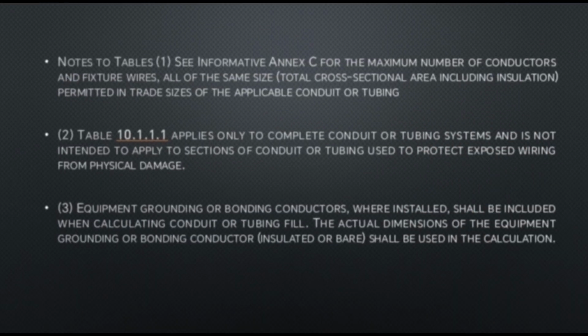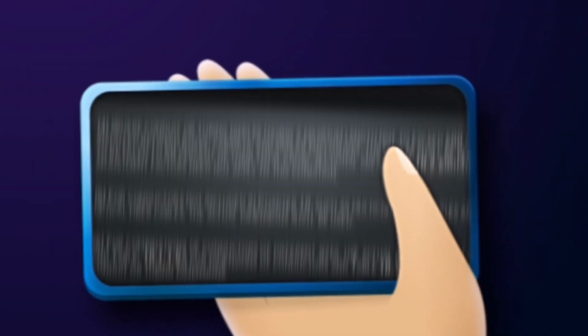Slide 4. Important notes on conduit fill, Part 1. Note 1. For the maximum number of same size wires, refer to Annex C. Note 2. These fill rules are for a complete conduit system, not just for short pieces used for physical protection. Note 3. Grounding wires must be included in your conduit fill calculation.